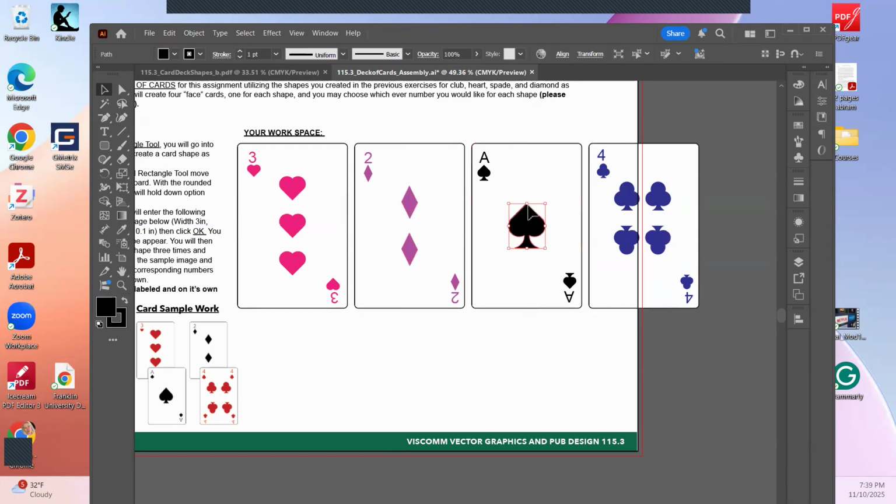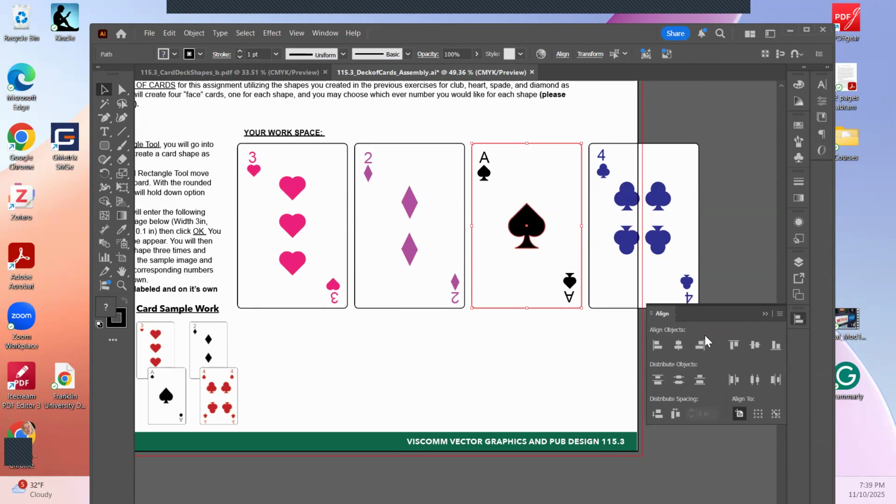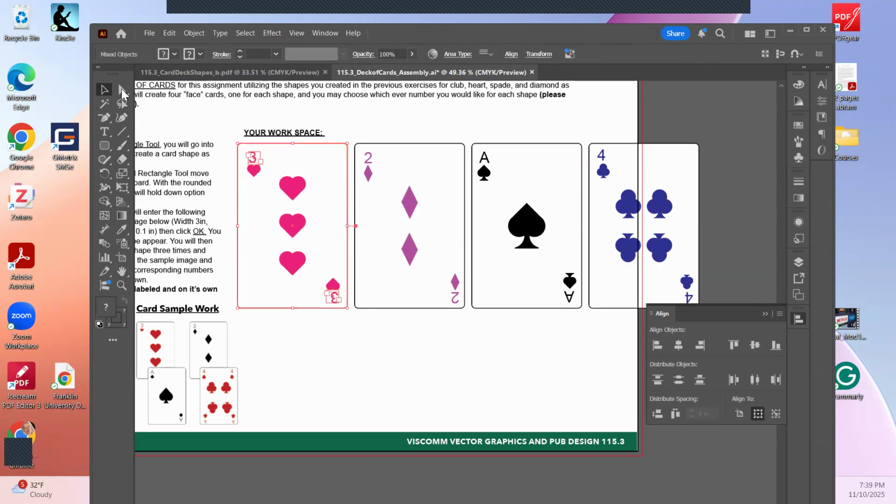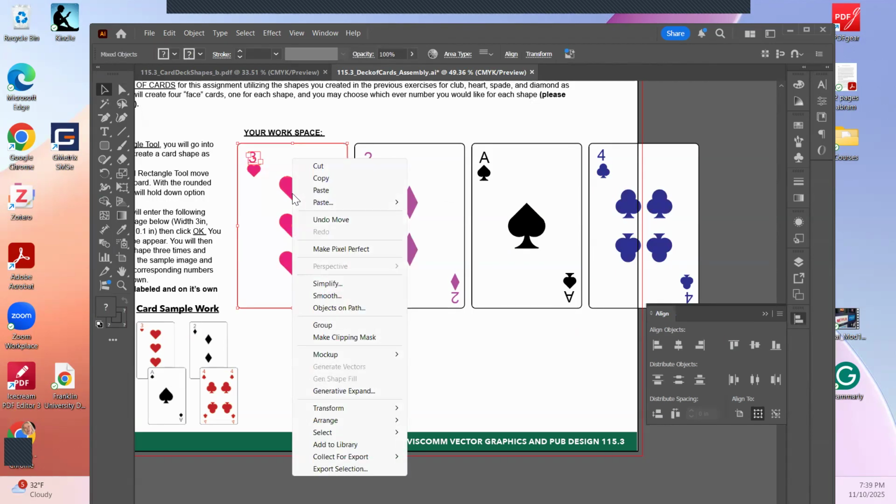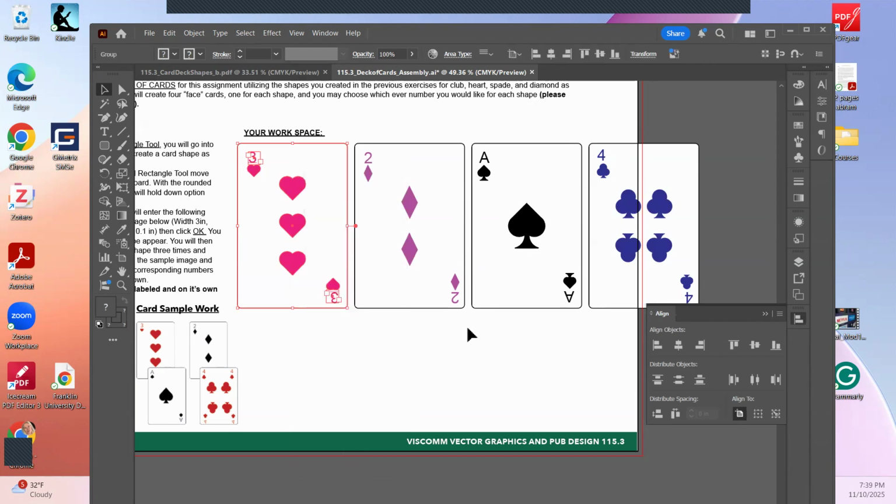And maybe I want to do a little bit of modification. So look, I'm going to select this spade and this card, and I'm going to use the Align tool, and I'm going to ensure that they're aligned, which it looks like they are. Make sure these 2 are maybe a little bit more centered. That looks good to me. And then I'm going to make sure your selection tool is selected, and I'm going to select each card, all of the objects together, and group them together.